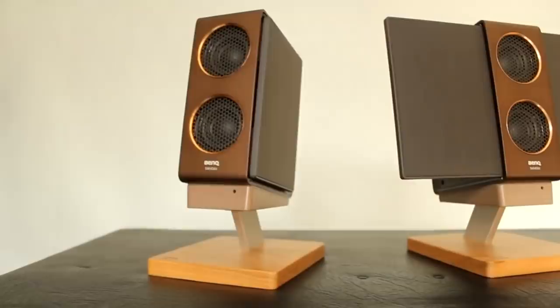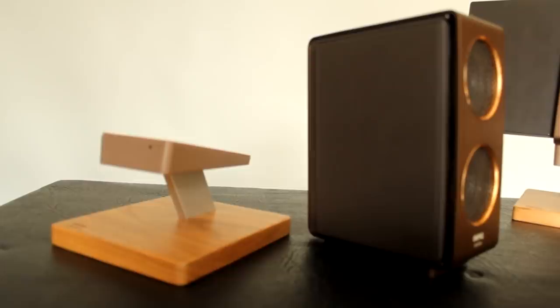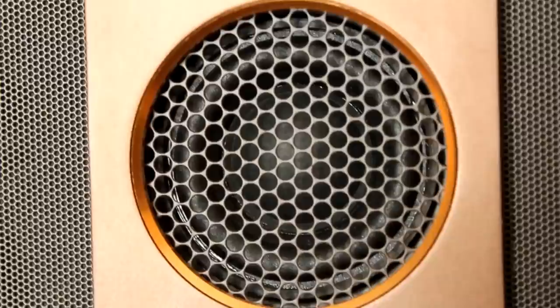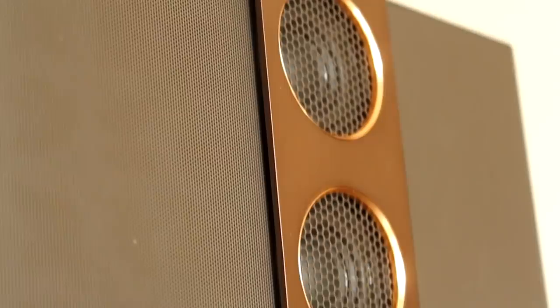The crossover has been actively set and phased perfectly between the driver and the panels, and the results are actually very impressive. You do not get a sense of two separate sources of sound, it comes at you from one virtual entity. Here are some tracks played solely by these speakers, some lossless, some MP3 and some streamed, and recorded using two Behringer ECM 8000 RTA microphones. For this first listen, I'm going to use two speakers in duo mode, turning one purely into left and one purely into right, and this gives a beautiful stereo image.